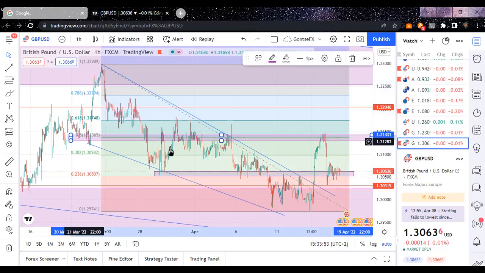So with that being said, if price breaks above this and comes back and retests this 50% level, it will continue pushing all the way to the upside. So you need to check wherever price retraces. Then there is 0.618 on TradingView, but on MetaTrader it will be 61.8%. It's also another level. The same with 78.6%. This will be your 100.